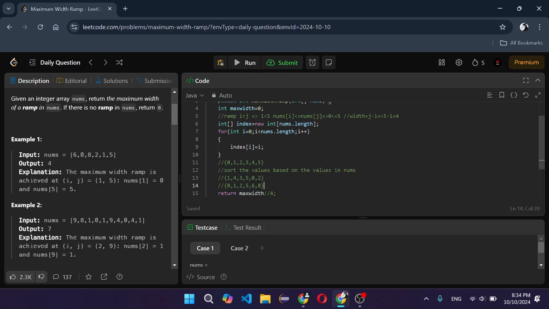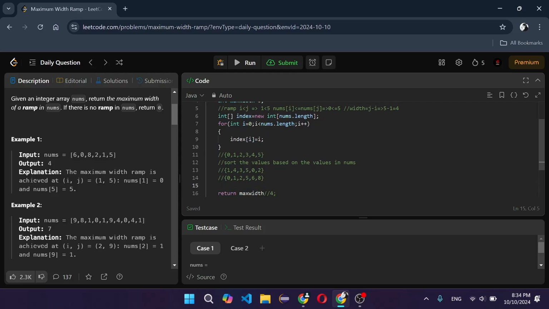Now I'm just going to create the function to do that by using Arrays.sort. I think it will make this complex, because it might take the complexity as big O of n log n, right? I think big O of n log n.